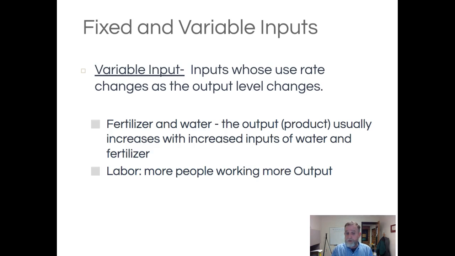The more people that we have hired can vary our output, so that would be a variable input to a production process. So you can come up with some other examples, and that might be one of the test questions that I give you: here's a list of inputs, which ones are fixed and which ones are variable, given this scenario.